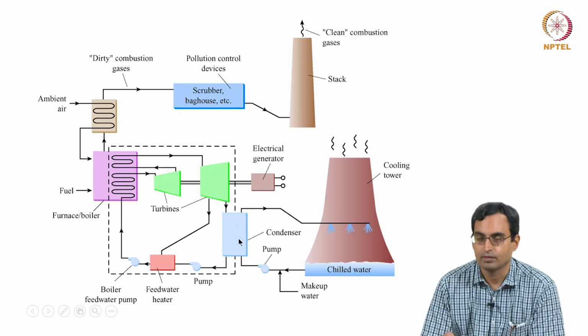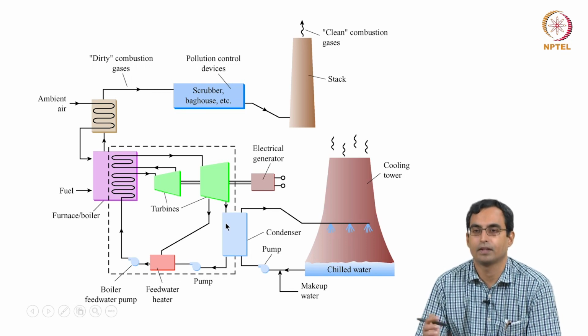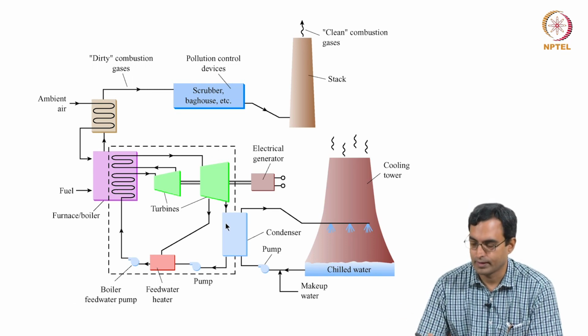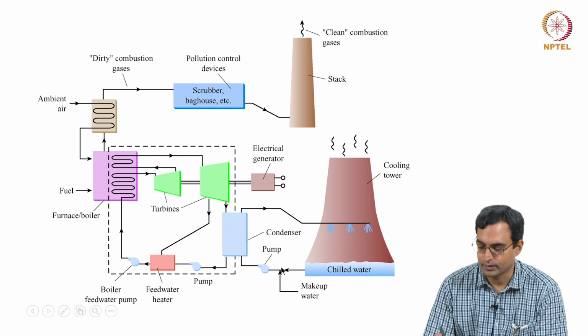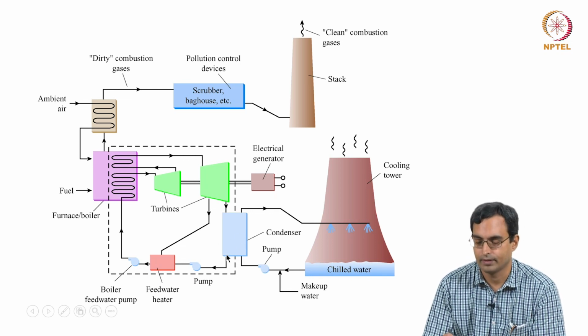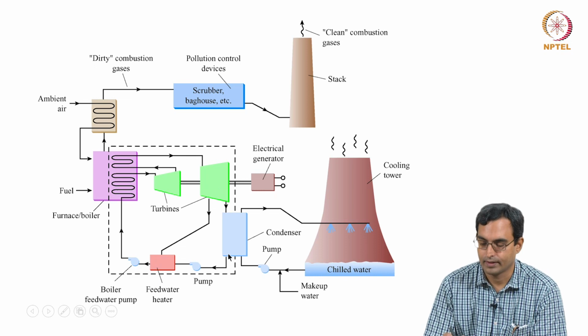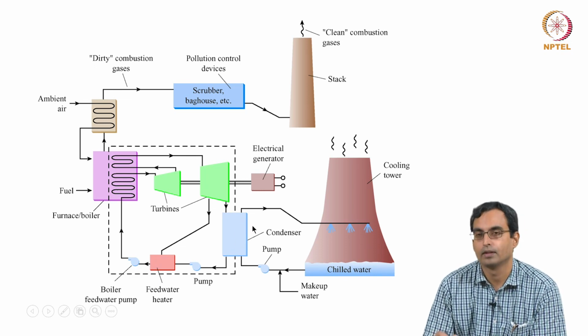And for condensation, we need something to cool the steam which is coming here, which means we are taking out heat. That is usually done by means of a circuit of this kind. We have chilled water which is sent through a pump through this condenser. It exchanges heat. This is a heat exchanger. It exchanges heat with whatever is coming here, and this water is now going to become hot. We need to cool it.